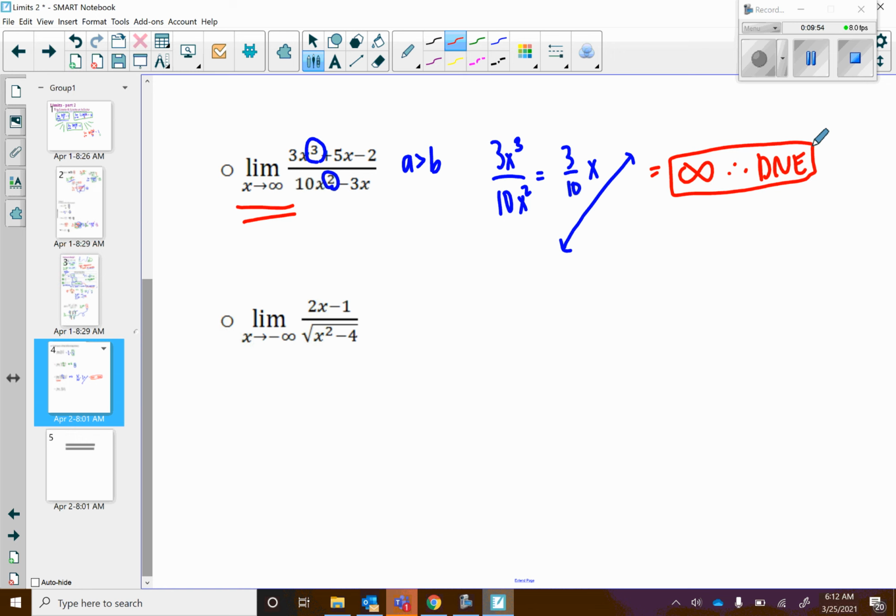And last but not least, what do we see here? Well, I can tell that the degree of the numerator is 1. And the degree of the denominator is a little more challenging, but if you think about it logically, a square root of something squared, that degree is also really 1. So I can think of it in that way, and that means they have the same degree. And what I would be doing is taking the leading coefficients. But there is a slight difference here, in that this denominator will always be positive, no matter what the numerator is. So this, because of the square root, will always be a positive number. Well, if I plug in negative infinity here, this numerator would be a -2 over this +1, and so this limit is actually a -2.